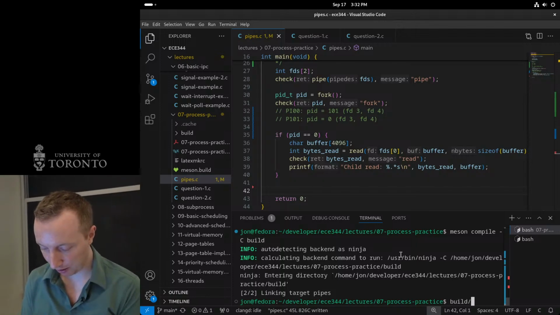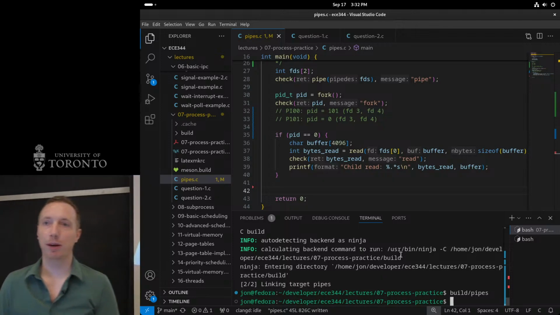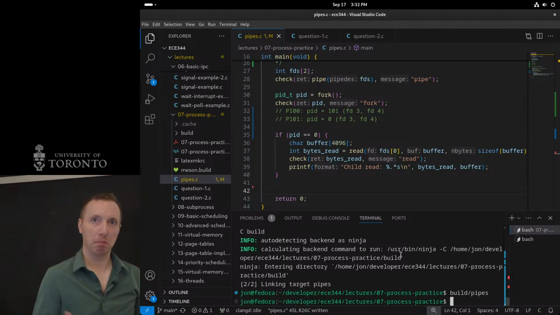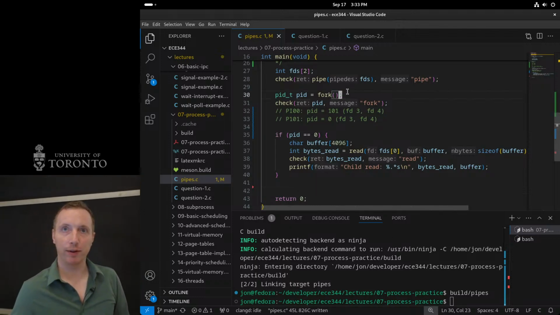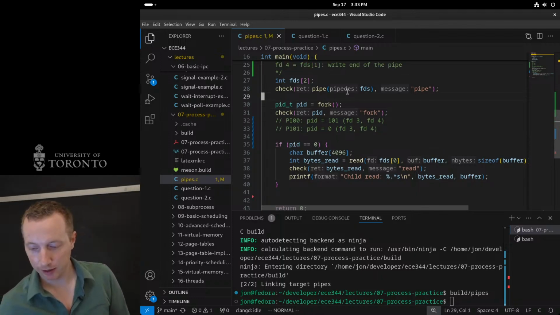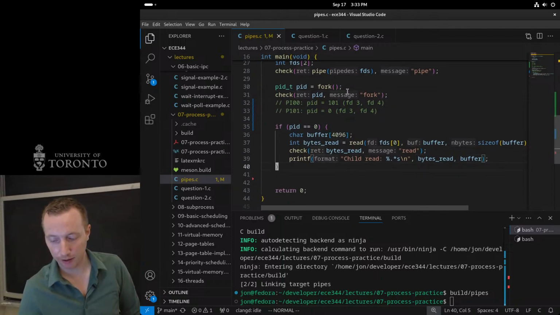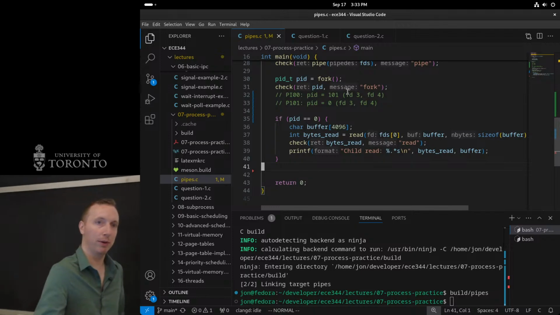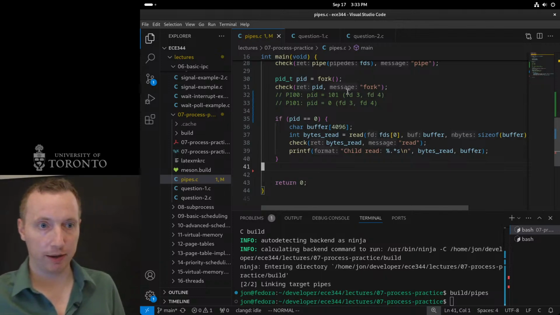So let's run it. If I do run it, it does look like nothing's happening. Makes sense, right? My process 101, the original process that's running, just creates a child, and then PID is greater than 0, so it just exits, so it doesn't do anything. And it terminates, I can use my terminal again.